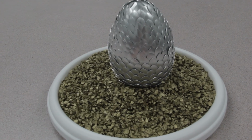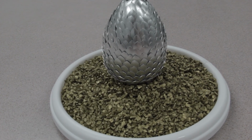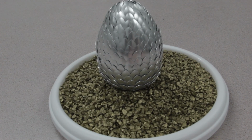If it's the first time that you've done something like this, it can be pretty time consuming and kind of frustrating, but don't be discouraged. Remember, it's just a plastic egg and you can always start over because the glue peels off just like rubber.